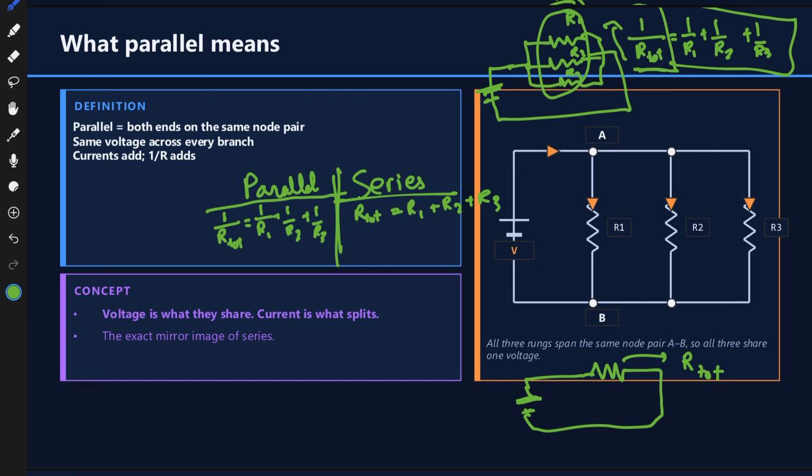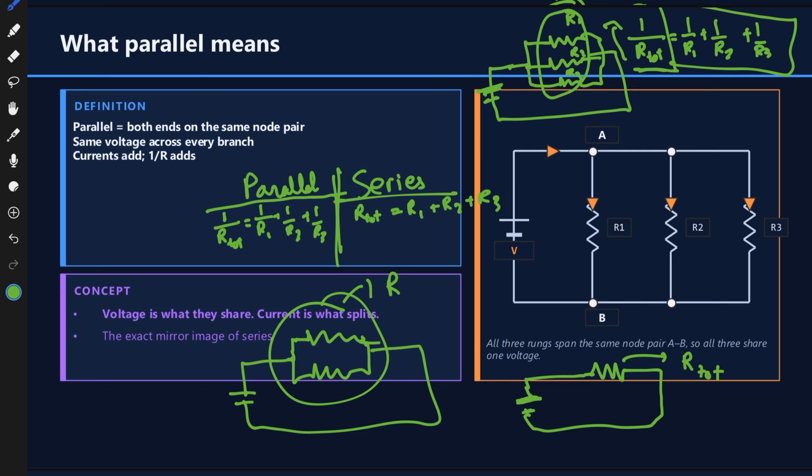This is called equivalent resistance, okay? So what happens is the circuit doesn't see whether the branches are parallel or series, right? It can't see it. So if this is R total, and you have a parallel branch here, and the total resistance for this parallel branch is R total, the circuit doesn't see any difference here, right? Series here, the total resistance for this is R total. Either way, the total resistance is just R total, right? It's the same thing for both of them. So the circuit is going to send out the same current.